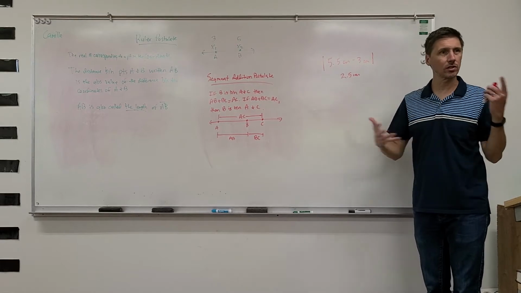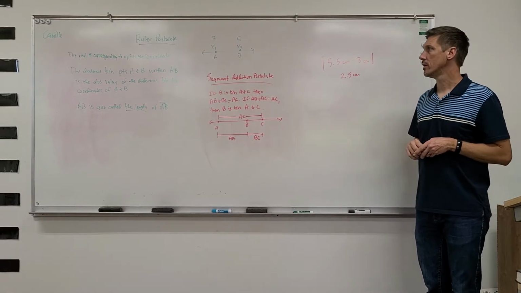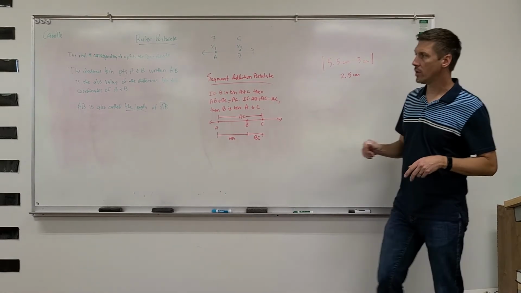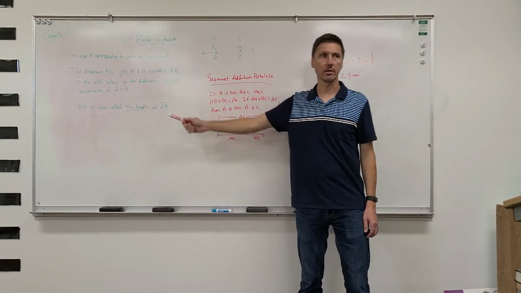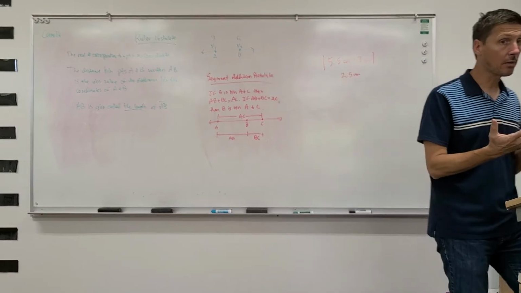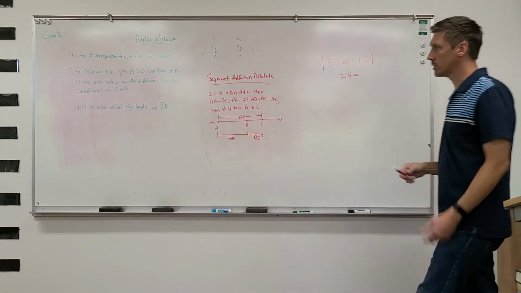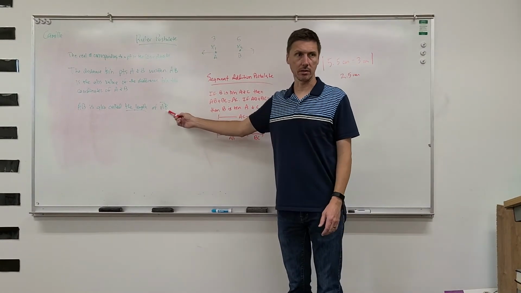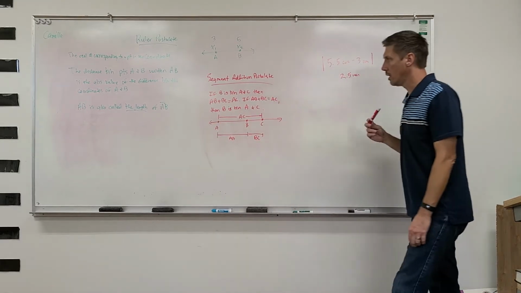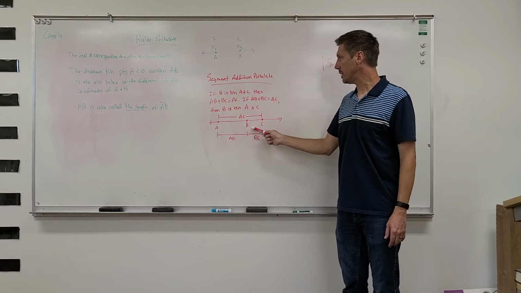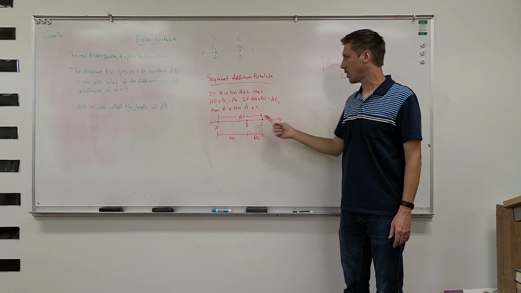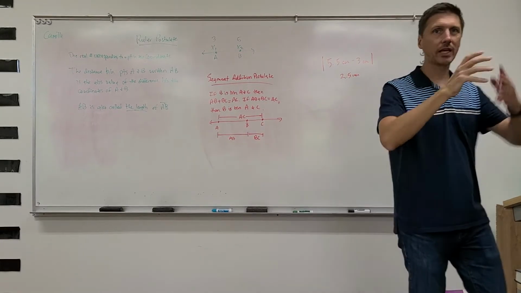See where the definitions are going to be important? You're going to have to know that an AB without a line over it means the length of the line segment, whereas this means the line segment itself. One, we're talking about the number that represents the length. The other one, we're identifying that line segment. But the length of AB plus the length of BC will equal the length of the whole thing. So you can add those pieces together to get the total length.